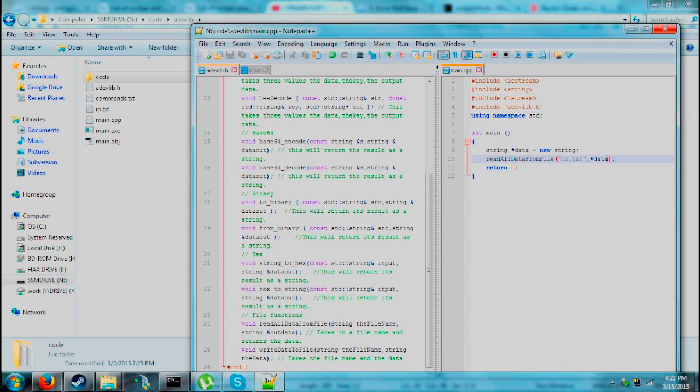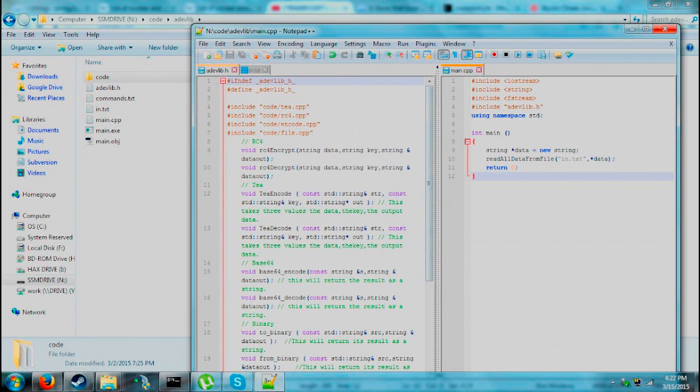Now that we've read data from the file and we can actually address it using the pointer, we're going to go ahead and perform a very basic sort of encryption. So what we're going to do is use the RC4 cipher in this situation. RC4, it's not RC2, encrypt. Now, this takes several parameters. We're going to use pointer data.